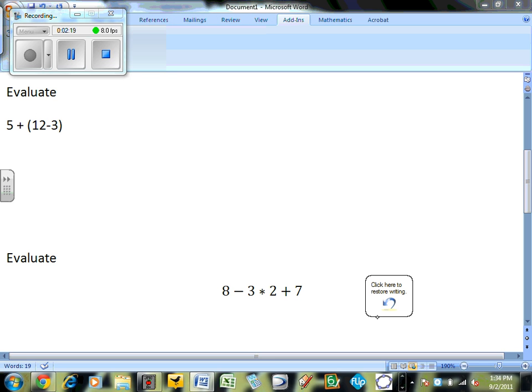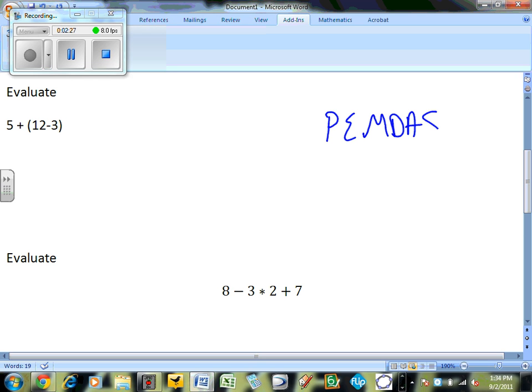So again, this next one, evaluate 8 minus 3 times 2 plus 7. So please excuse my dear Aunt Sally. All right. Is there any parentheses? No. I don't see any exponents, so we can cross that one out. Is there any multiplication or division? So look from left to right. The first one I see is 3 times 2. Okay, so I write everything else the same. So 8 minus, now I can do 3 times 2, which is 6, and drop everything else. Is there any more multiplication or division to do? No, so we can cross those off.